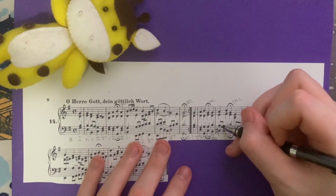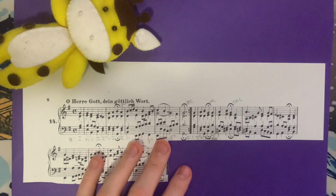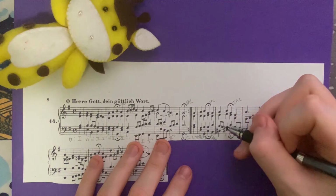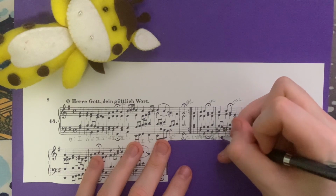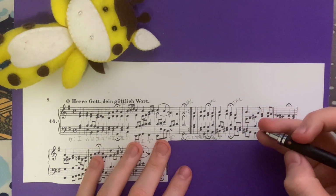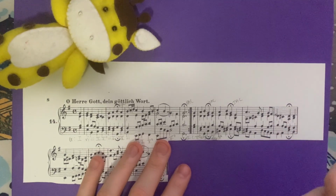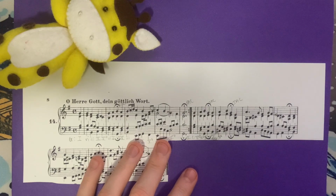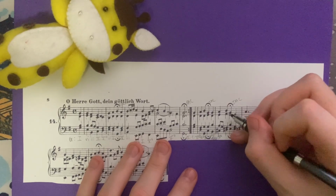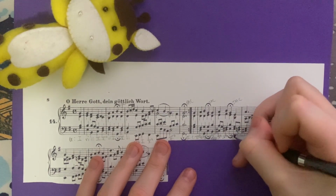And then we have C sharp, A, E, A, the passing 7th there. That's an A7 chord. That is 5 of 7, or let's see, we could just say that that is 4/6, because this is melodic minor. So an A major chord as opposed to an A minor chord, which is what a diatonic 4 chord, a diatonic subdominant in minor would be, another minor quality triad. And then we have D sharp, F sharp, B, F sharp. That's just a 5/6 chord. And then we cadence on E, B, E, G, an E minor triad.